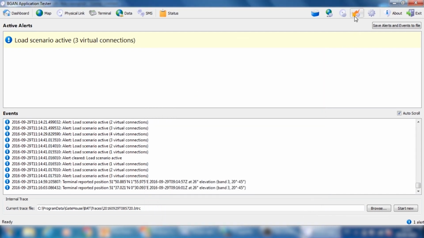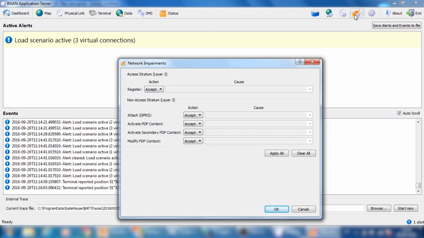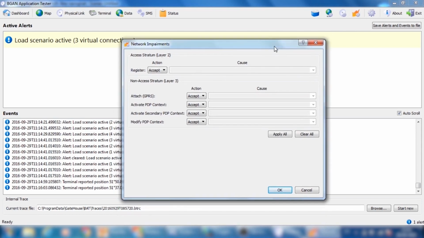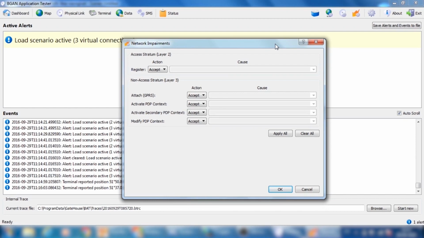The last menu in the change and interact scenarios is network impairments. In this menu, you are allowed to set up a variety of network scenarios that you can use to further stress test your application or your terminal. For instance, if you're in a very congested area and you want to set up a streaming connection, but there is not enough bandwidth, what will happen in the live network is that your terminal will be rejected by the network because there are not enough resources. This scenario can be set up.